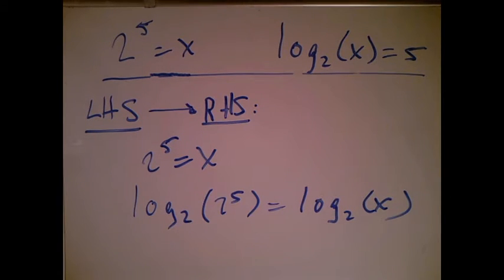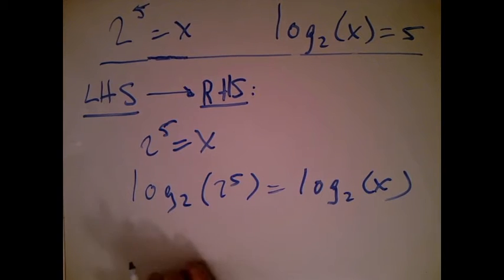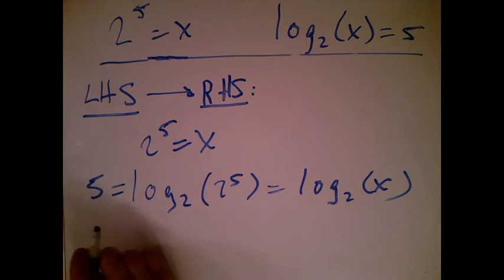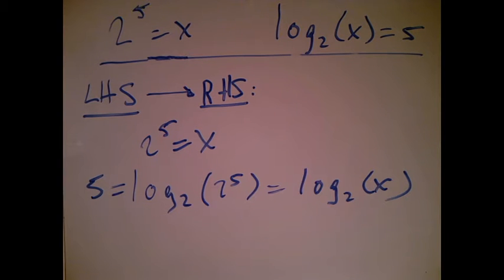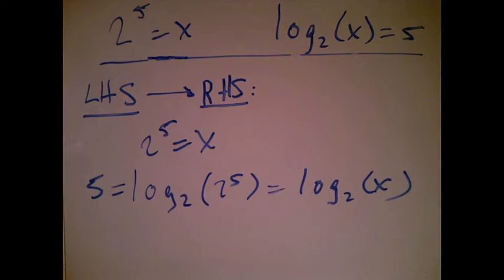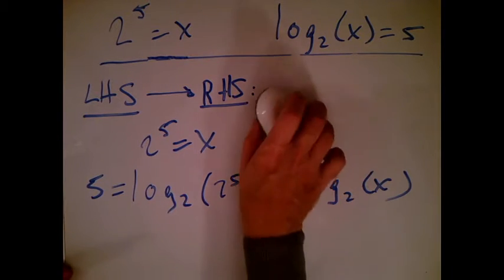like that. Now, what I want to do now, we could use more properties, but I want to use the definition. How does log base 2 work? It says, write whatever's inside as 2 to a power. It's already 2 to a power. Then just give me the power. Give me the power. And so what I get is 5 equals log base 2 of x, which is the right-hand side. So I can go from the exponential form to the logarithmic form just by taking logs of both sides.